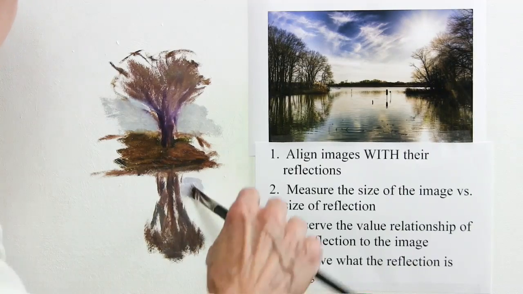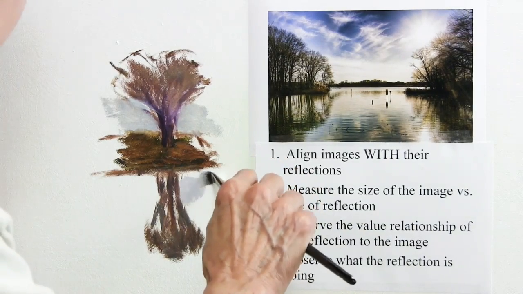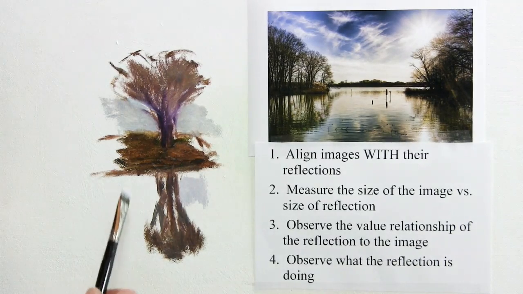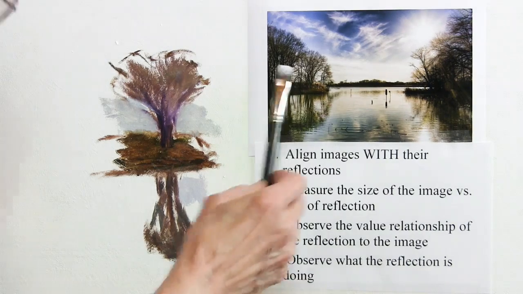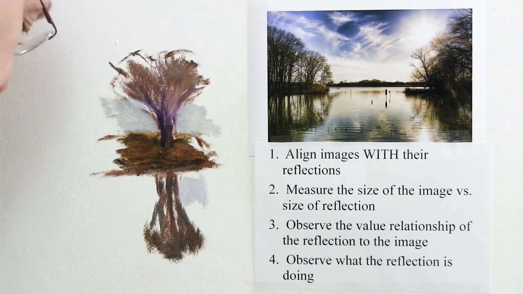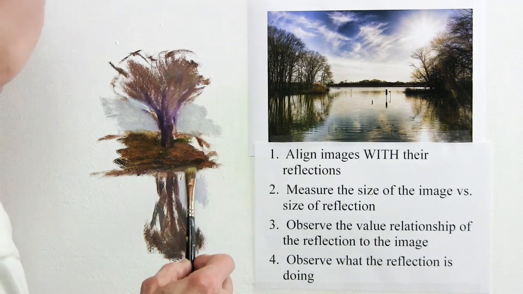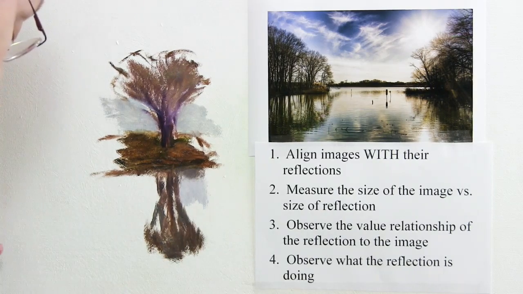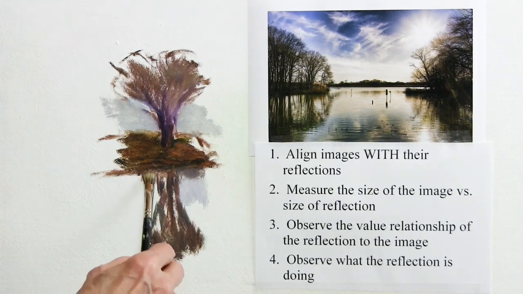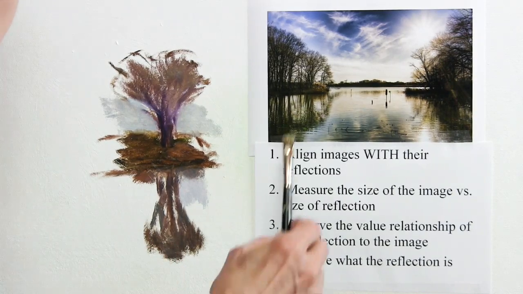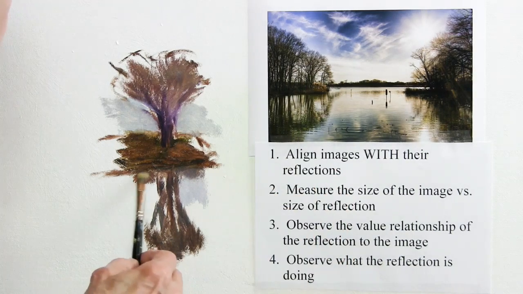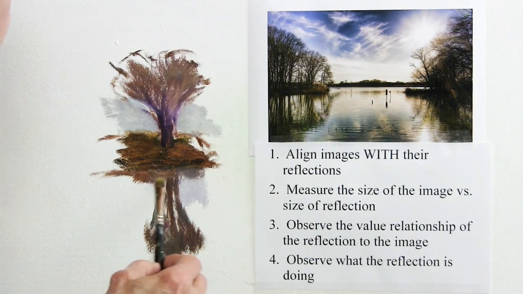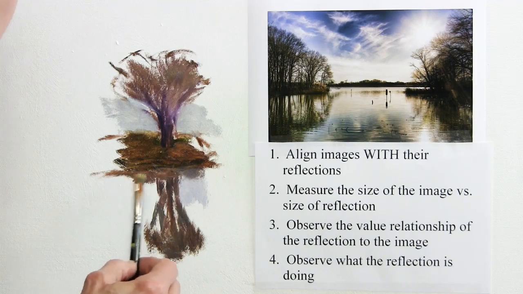What am I seeing happen here? Okay, I'm seeing this in. I'm just going to lay that in like that, and lay that value in. And let's see what's happening over here. Now we have some other things happening here that I need to pay attention to. First of all, I have some darker values that are seeping down into the water right here, a little bit darker values right in here, seeping down into the water. And what is it doing? It's diffusing. Those darks are diffusing against those lights.